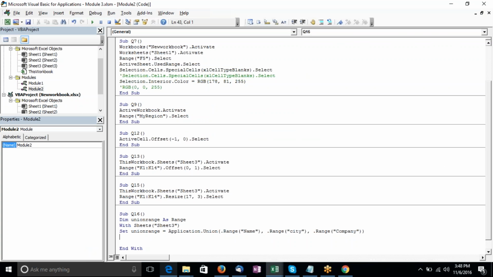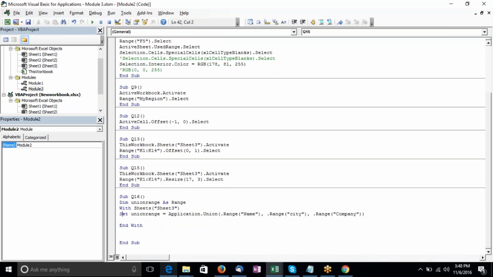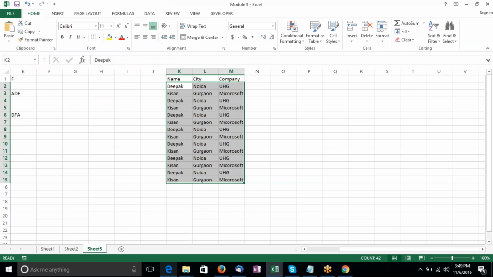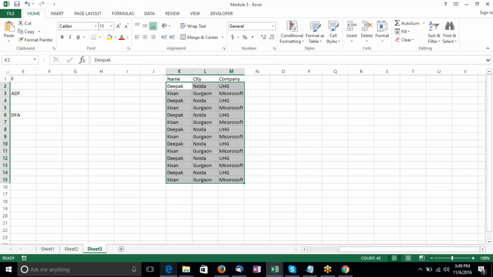Okay. And finally we will select union range. Union range dot select. So to see the result, I executed this program and see the result.